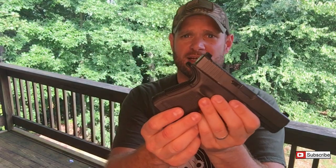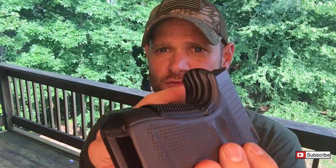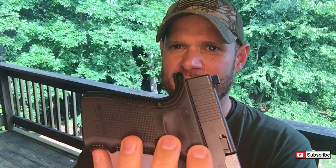So what a Grip Force Adapter is — take a look here. This is a Grip Force Adapter. You'll notice it's not like your average back straps with the beaver tail; it's actually about half the size. It comes with two — a smooth one and an aggressive one. This is only about 20 bucks, literally only 20 bucks. It comes with the pins to put it on.